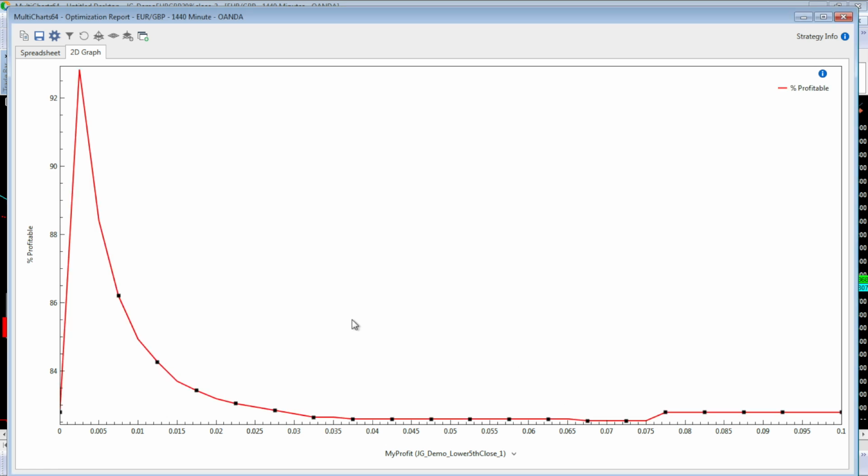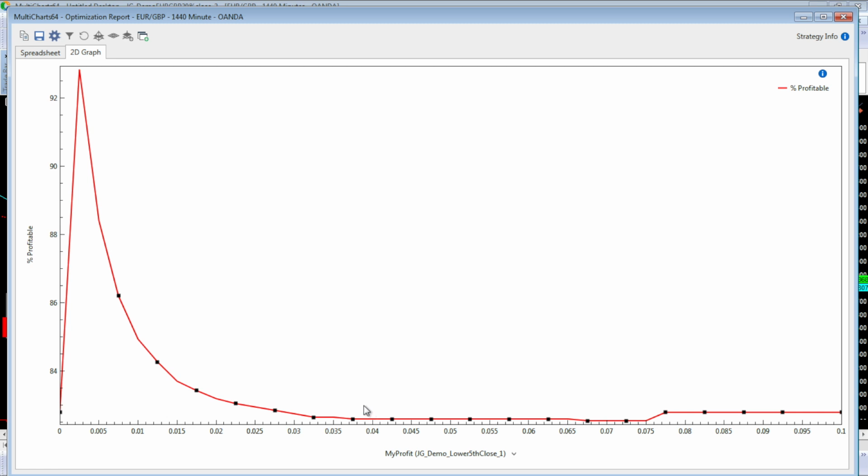Okay, so now we're looking at the percentage profitable. In fact, the scaling is not very good on this, is it? Because we're only going from about 80% to just over 90%. I think it's about 82 to about 94. And we can see that 0 here is down at about 82%. We already know that. And then we've got some very small profit targets, probably 25 pips, has the highest win rate. And then we come down to more realistic levels down here, and we can see again it's very, very stable whichever profit target we choose.